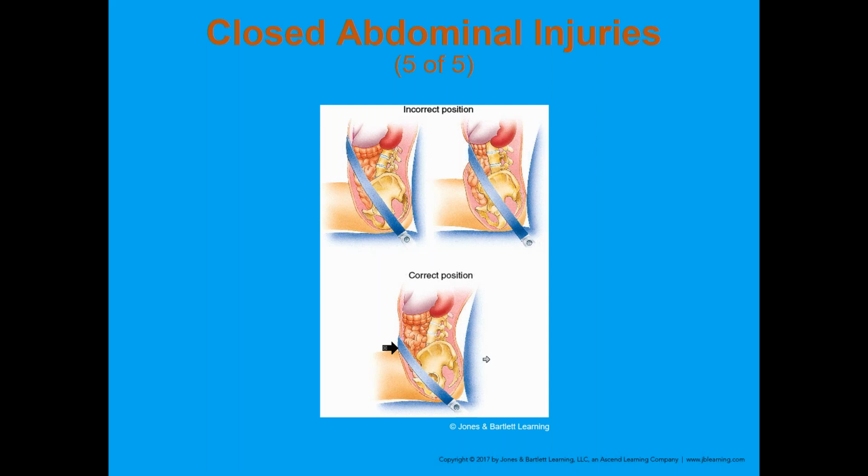If we have a seatbelt that's worn incorrectly, like we see in the upper two pictures, you can see that when we have that sudden deceleration, when we have that blunt force trauma applied, you'll see compression of, in this picture, the lower portion of the rib cage. It would be the right upper quadrant, so the liver. We also see some of the intestines in the lower quadrant being sort of just squished and having that widespread force applied to them.